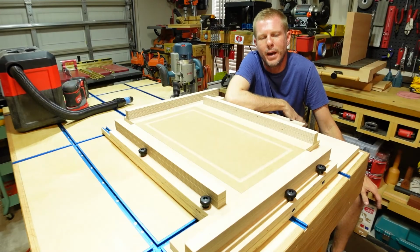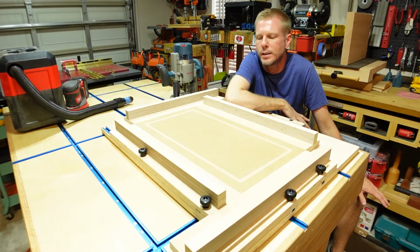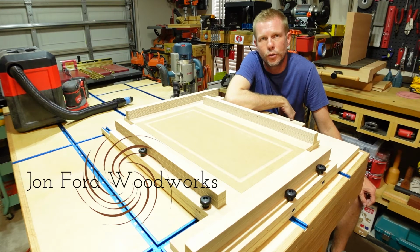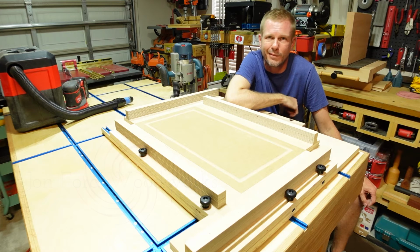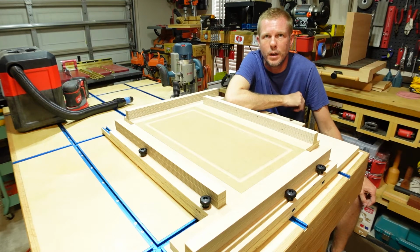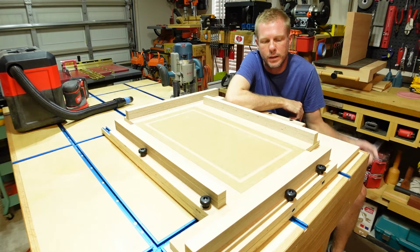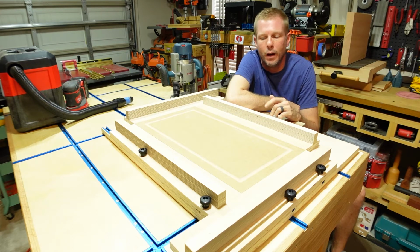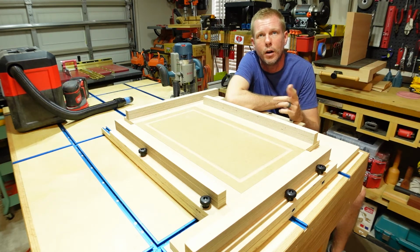All right, so you've been making some cutting boards, but you want to step it up a little bit. A really cool thing you can do is put a juice groove in your cutting board. It's a really easy thing to do, but it's also a really easy thing to mess up. So I made this adjustable juice groove jig, and I thought I would show it to y'all.